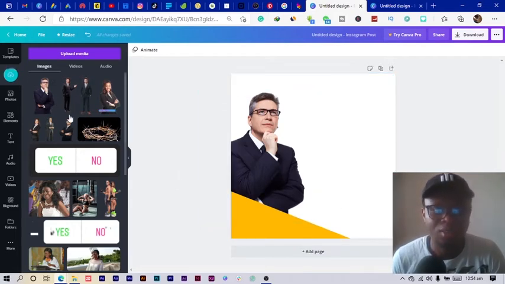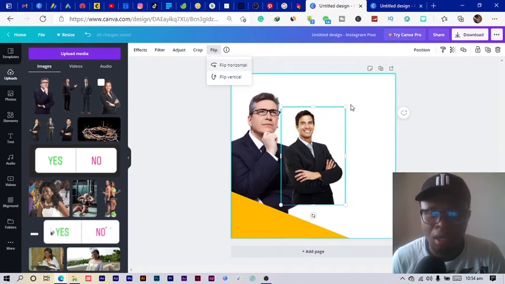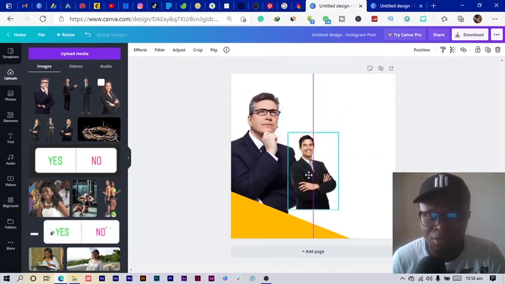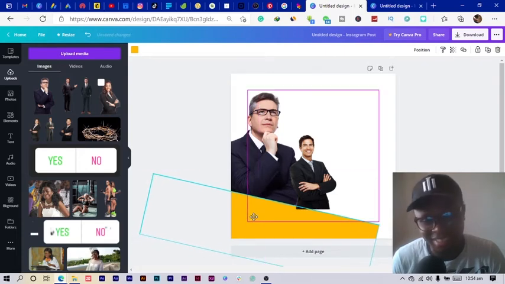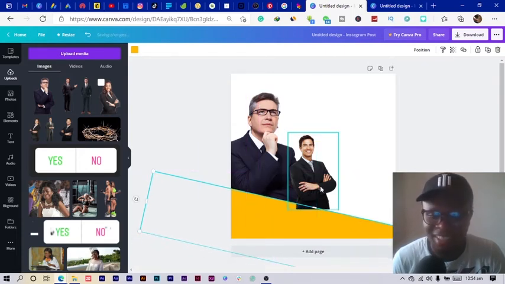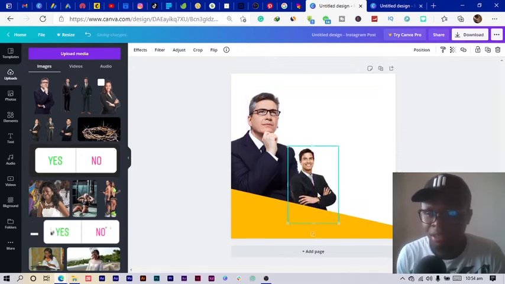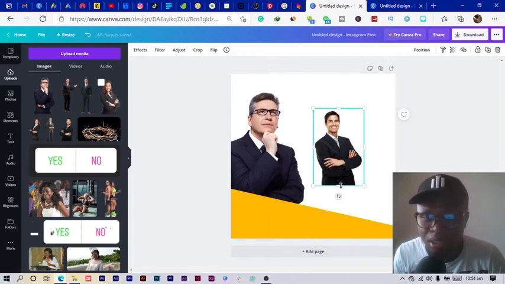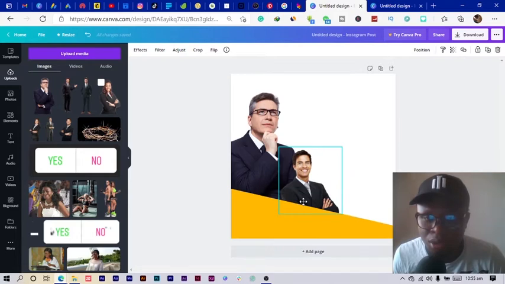Then we're going to add all of these people. So we have this guy. I flip him horizontally and I reduce the size of him and I put him here. If I do this and I say send backward, this is what's supposed to happen. So I can position him here, or maybe just get a profile shot of him, and I can increase him more, because we want to do this for everyone we are going to be adding.